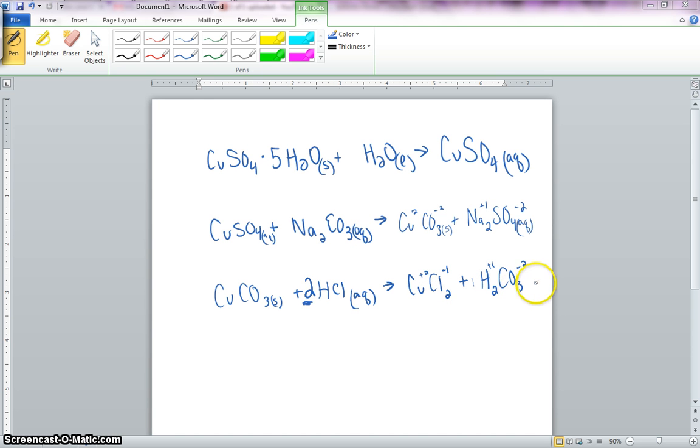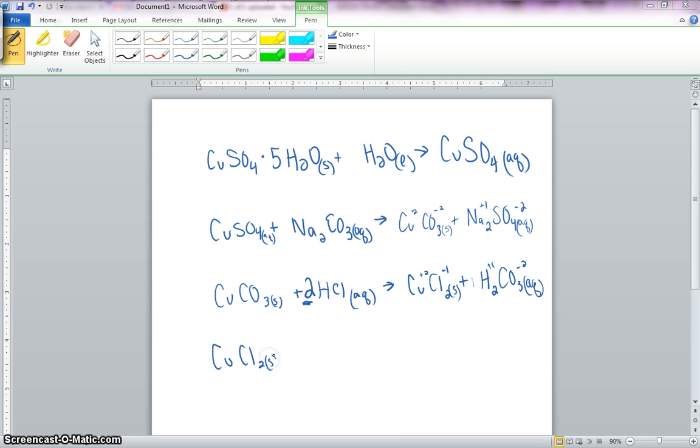Now, this is going to be carbonic acid, right? Remember from our naming acids, so that's going to be aqueous. Now this chloride, how do we know if it's soluble or not? If it's a solid, liquid, or gas? Well, we have to find it on the solubility rules. And it says, this is number 3, the salts containing Cl, Br, and I are generally soluble. Important exceptions to this rule are halide salts of Ag, Pb2, and mercury as well. Okay. So is this going to be soluble? No, it's not. It's an exception. So that's going to be a solid.